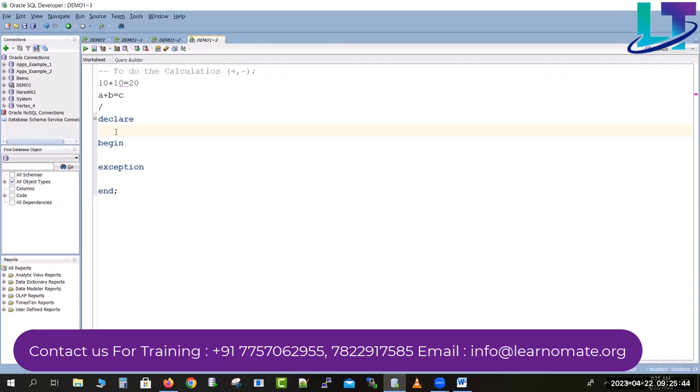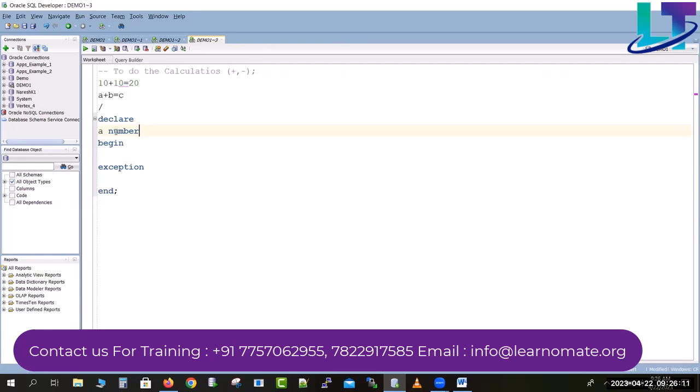So how will I do it? I will just write in the declaration section, that is an A. But here, what are the data types? As of now, some of you know the data types and some of you do not. So I'm just writing the data type here. Yesterday we had seen that if it is any type of number value, we will just give it as a number. Okay, so this is my data type.